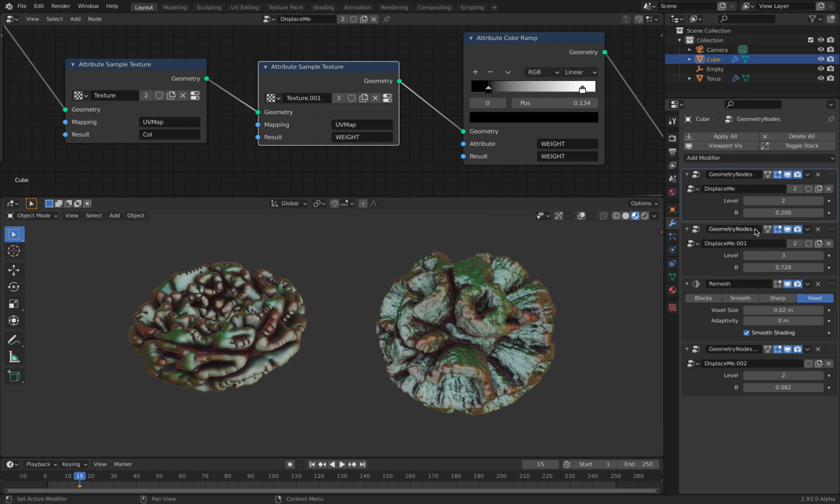You can animate the effects. So let me try to make something, try to randomize this a little bit. Yeah, I think my resolution is too high, so it's not interactive. I should maybe just use like level 1 here.